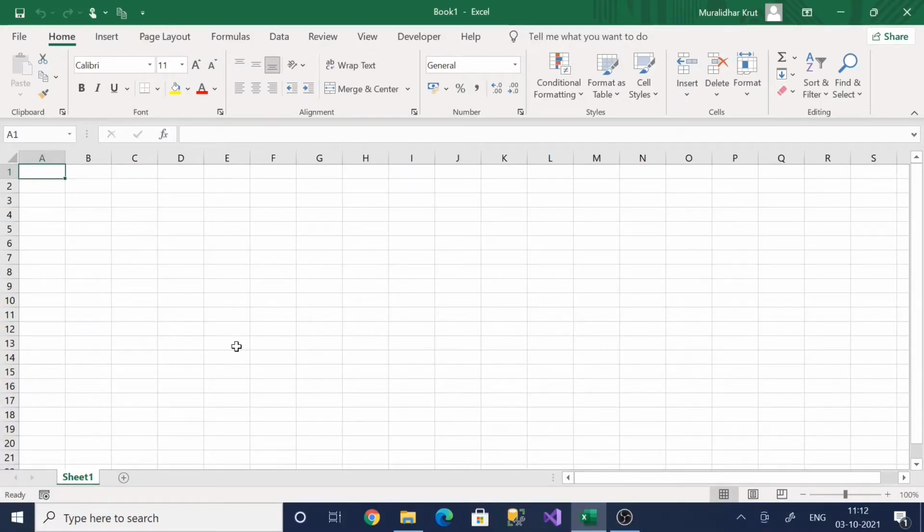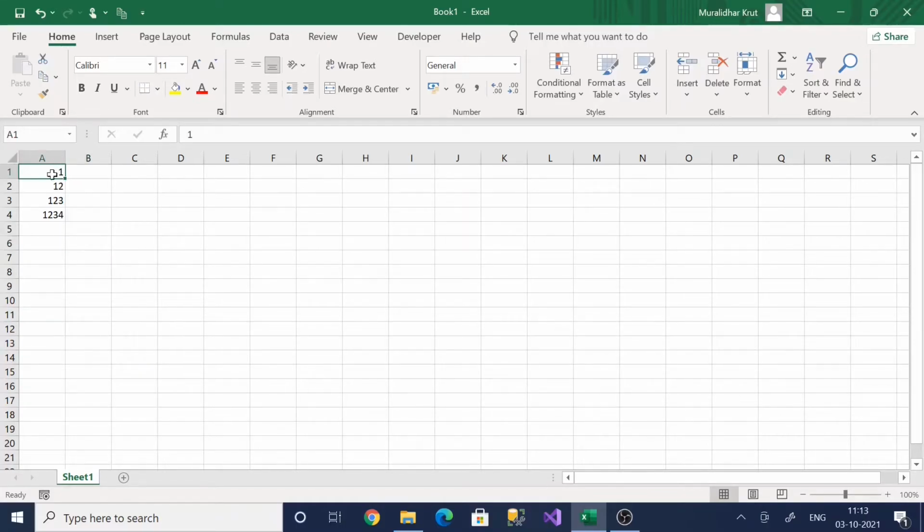Now let us see custom formatting. So I have these numbers 1, 1, 2, 1, 2, 3, 1, 2, 3, 4.